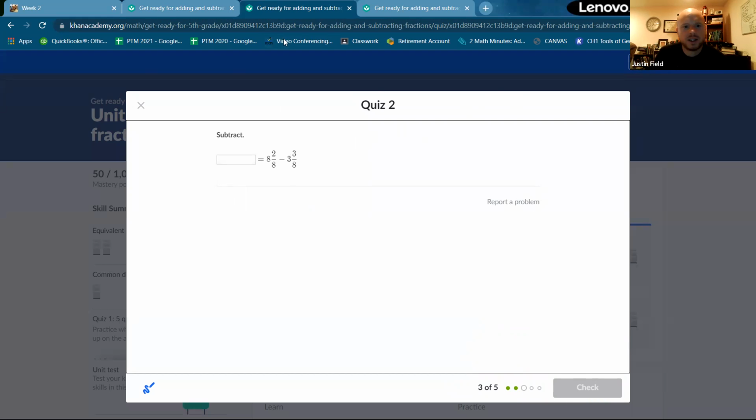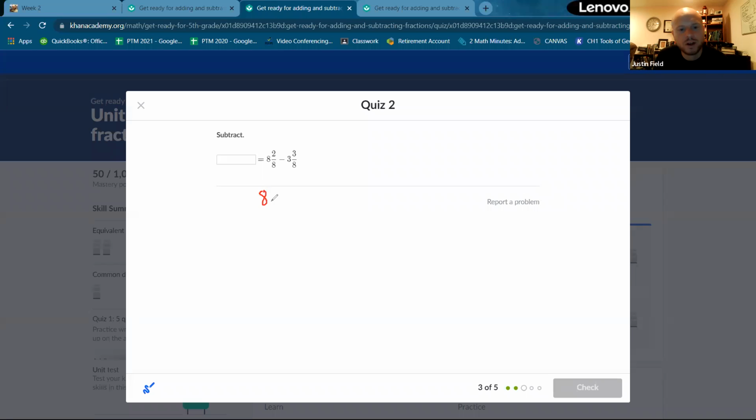When you have mixed numbers, what you want to do is convert them to improper fractions. There are other ways, but that's the common way here. That's the way I'm going to use. In order to do that, we take the whole number and multiply it by the denominator and add the numerator and put it over the denominator. So that's 64 plus 2 is 66. And then again, 3 times 8 plus 3 is 24 plus 3 is 27.